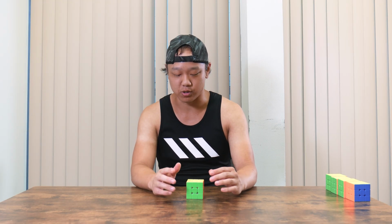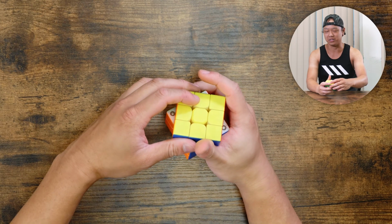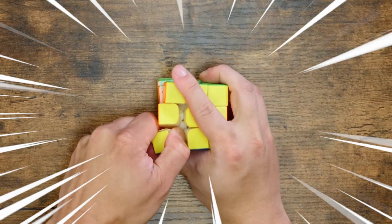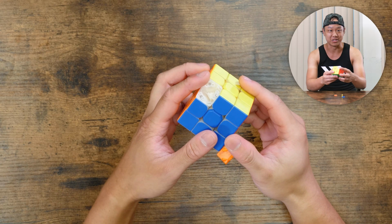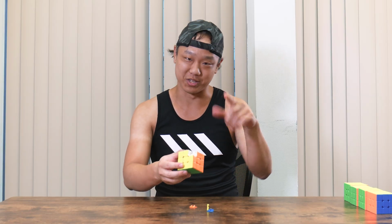I see a lot of people try to disassemble the cube by pulling the corner first, and that usually leads to disappointment, i.e. nothing happening, or the corner piece breaking or something else breaking, and then people being really disappointed. By way of example, I'm going to try to yank the corner out and see what happens. This is just for science, okay? I'm going to grab the corner and just pull. I broke this. I actually broke this. Do you see this? I like deformed the corner piece. Don't do this at home.